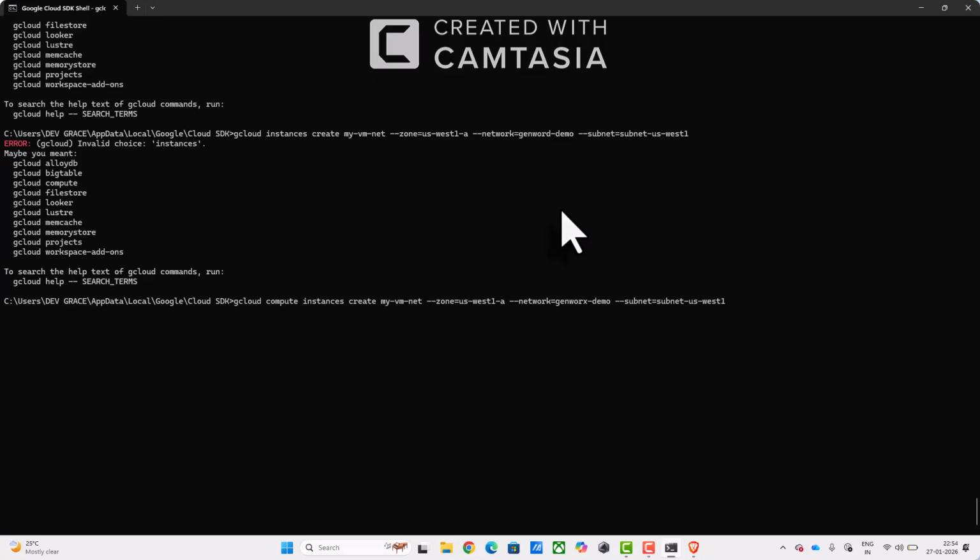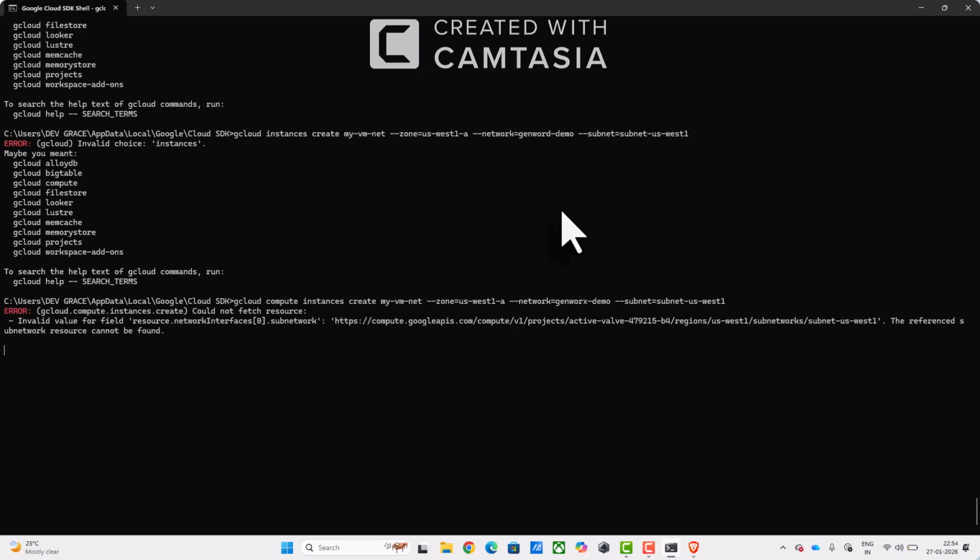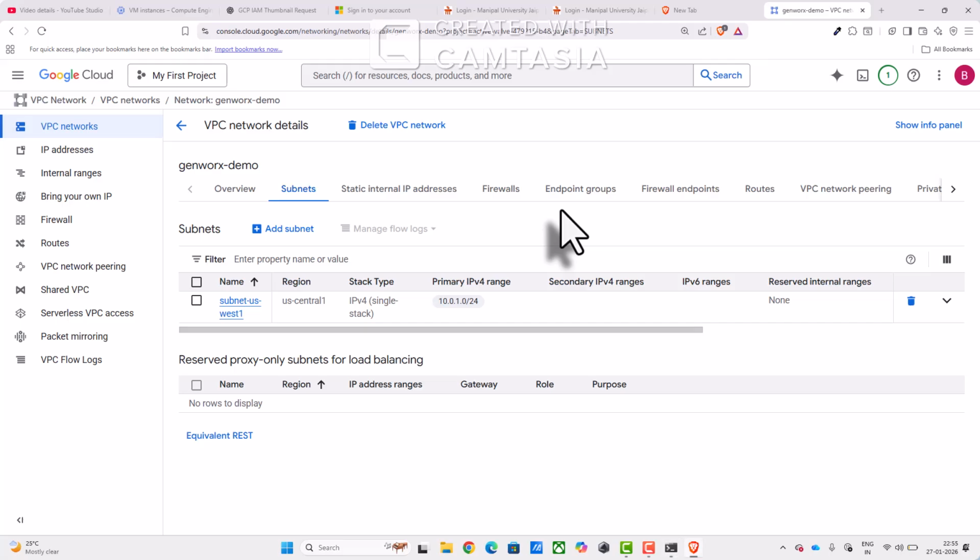So I made two mistakes: the network I had given a wrong name, and again it could not fetch a resource, subnet network interfaces subnet like subnet west one. The referenced subnet resource cannot be found.